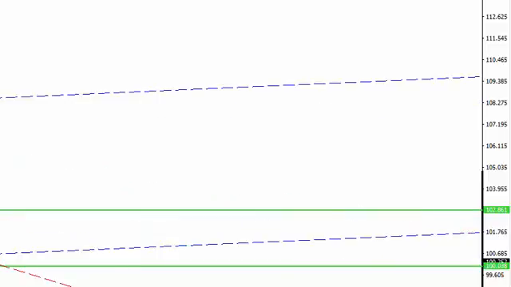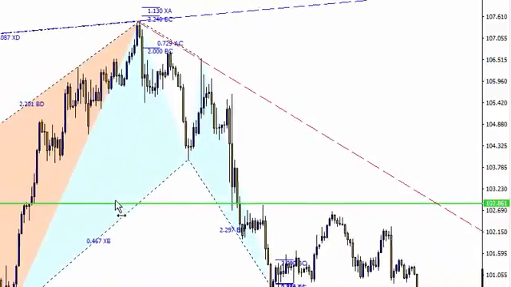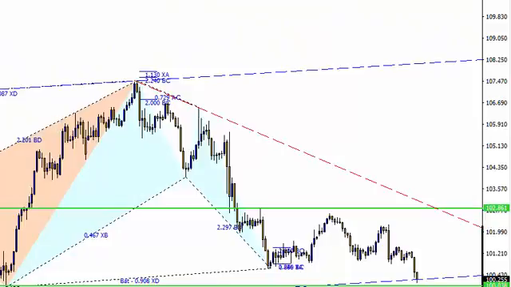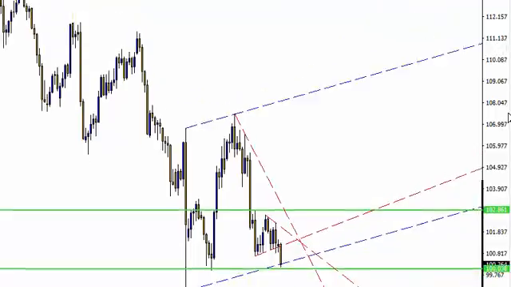Now here, as you can see, we had a descending triangle here, and the market broke that down. And once it breaks it down, obviously it's going to go down further. So the dollar yen has got a bit more room to come down towards what level is a question.